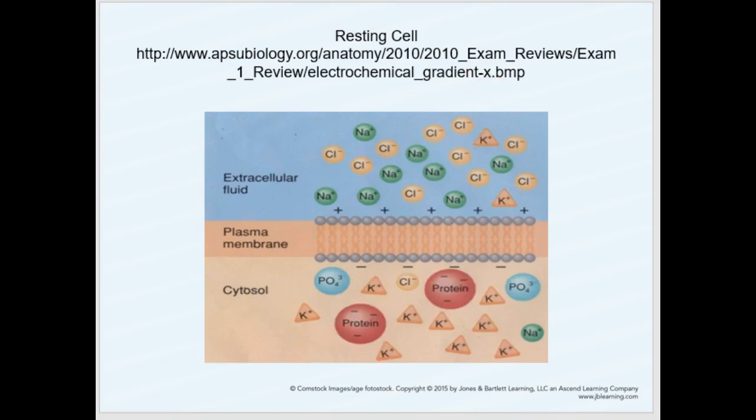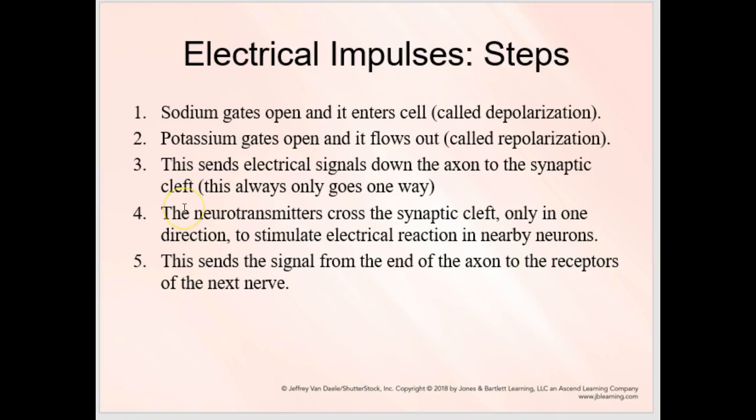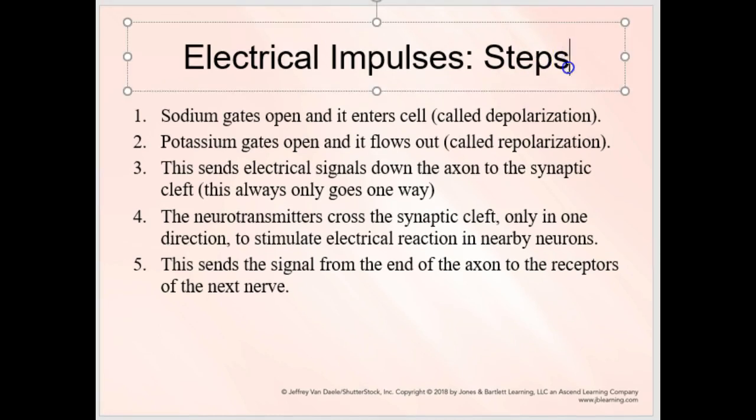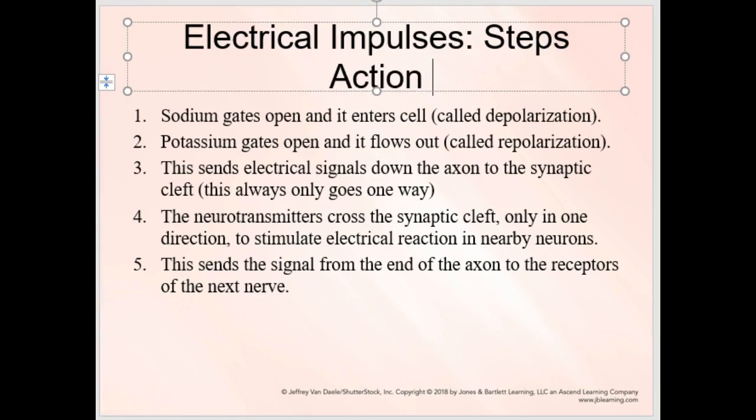Do they leak across? Absolutely. Sodium likes to leak in, just like naughty kids. They always want to go where they're not supposed to be. Sodium will try to leak in, potassium will try to leak out. So this is all a resting cell. Now, we move into an electrical impulse, specifically an action potential.